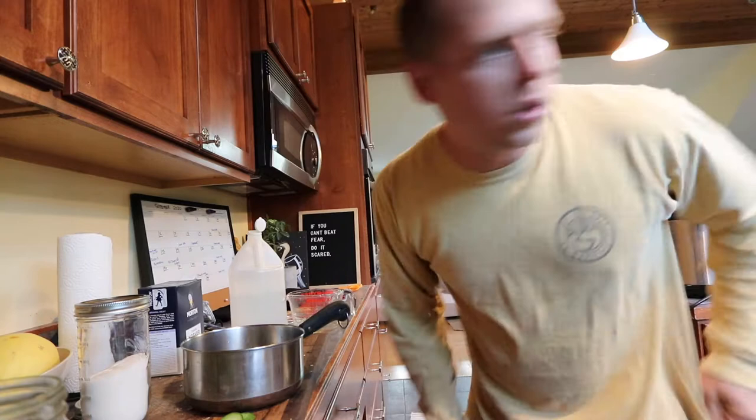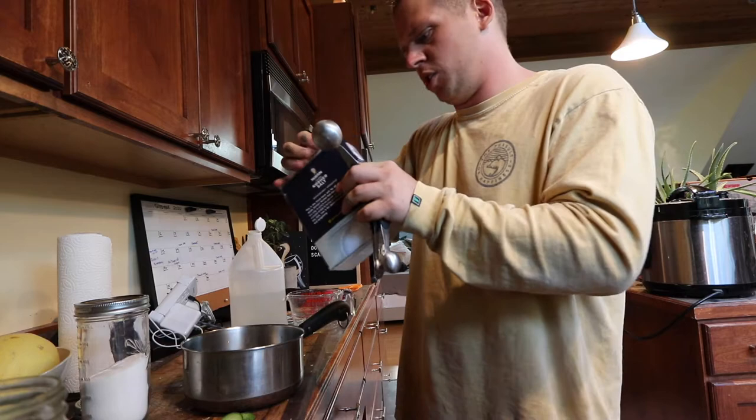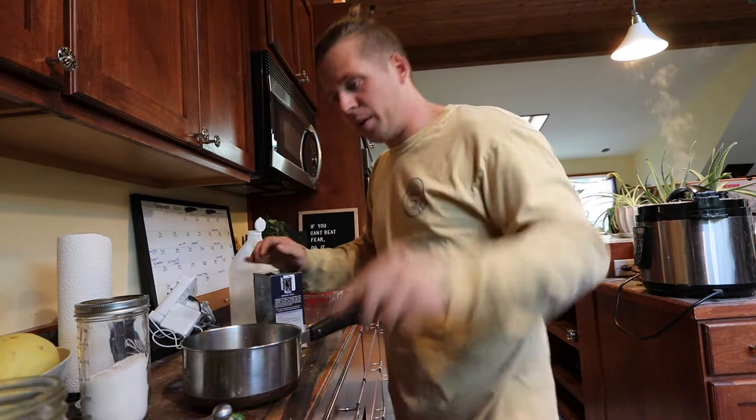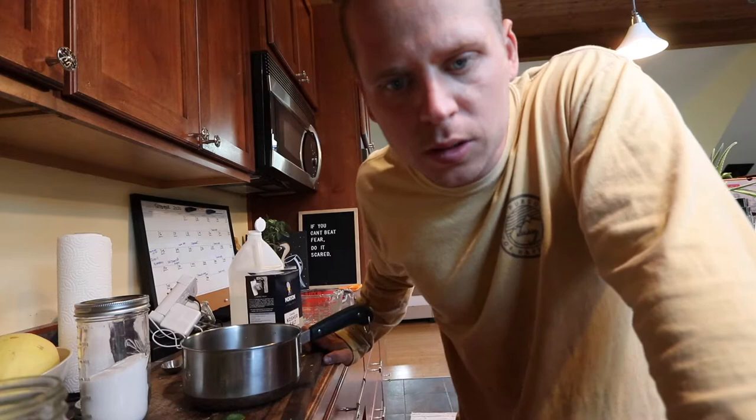3 tablespoons kosher. Tablespoon. You want to use pickling salt as much as possible. I don't really know why. If anybody can tell me why, like what's the difference between normal salt and pickling salt? It's really thick. It's really big. There's 6 of these. And then 2 tablespoons sugar, so we need 4 tablespoons.